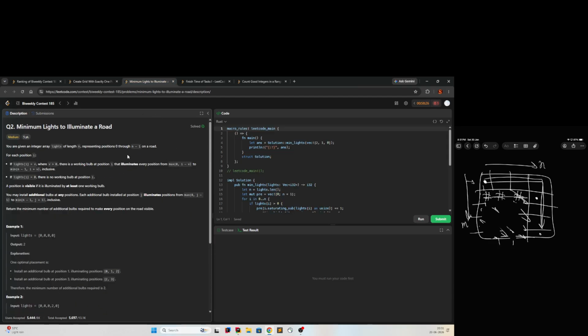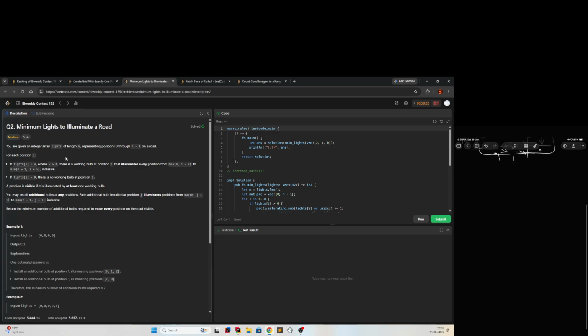Problem 2. Here we are given some lights. We have an array like this, and let's say there is a 2 here, so two positions left and two positions right, it is covering all these positions.